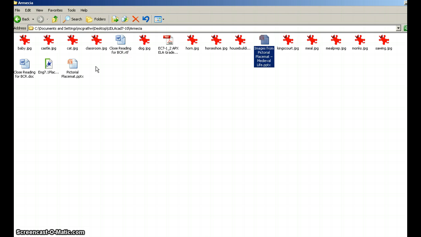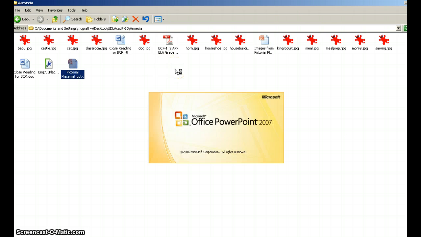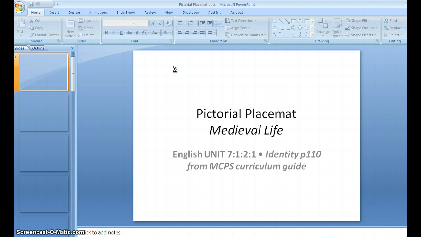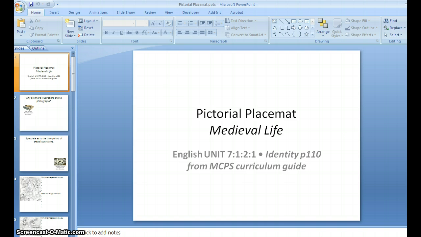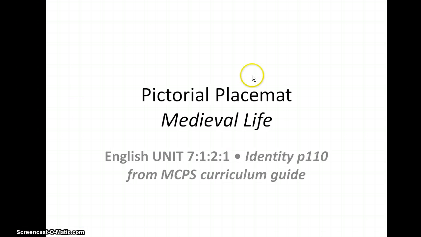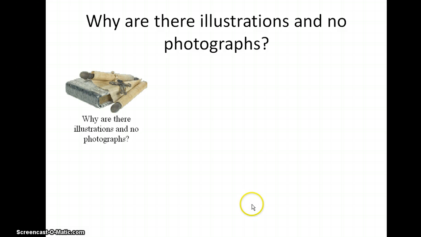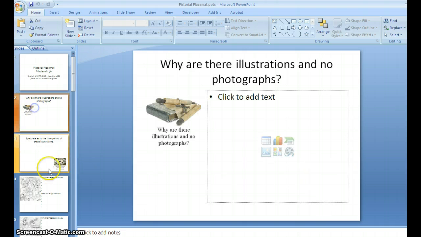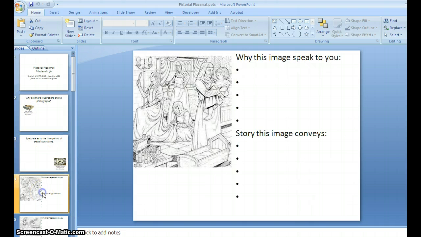The two example materials that I created for you guys are for using on the Promethean board. The first one is a PowerPoint that breaks up the pictures into several sequences, and you can use this as a capture sheet with brainstorming with the group on the Promethean board. So when you choose to show the slideshow, you'll go through, and actually you won't use the slideshow because you want to annotate over it. But as you go through, you can click through the slide and pull it up on the screen.